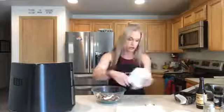All right, I'm gonna put this in my bowl. You guys, this is so fast and so easy, it's ridiculous. Okay, so to that I'm gonna add 2 tablespoons of olive oil.